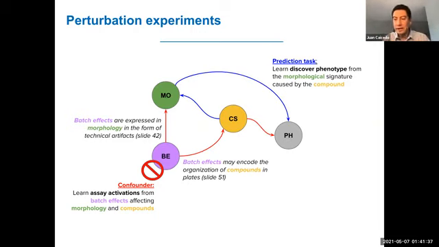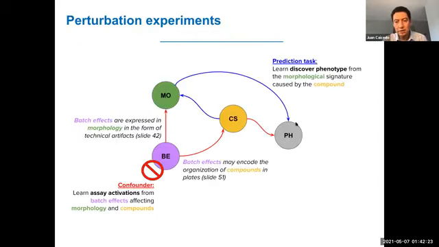Or if this is another person making the experiment, some microscopy perturbations, at the end of the day, these are very sensitive cell biology models. So any type of minimal perturbation in the batches is going to make an effect here. And what we want to discover really is what's the phenotype that explains the effect of the compound. We cannot measure the effect of the compound directly. We want to observe it through the morphology, but the batch effects sometimes generate noise and sometimes confound our understanding of what is important in the phenotype of cells.